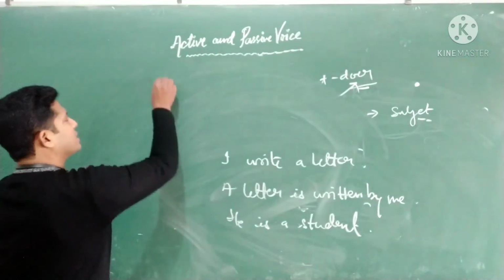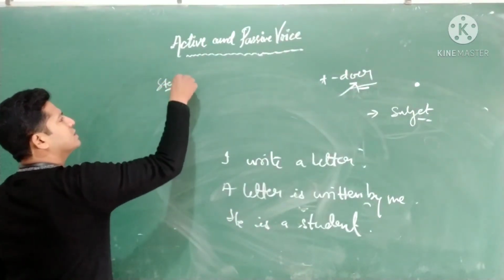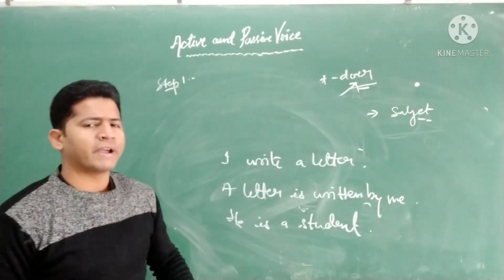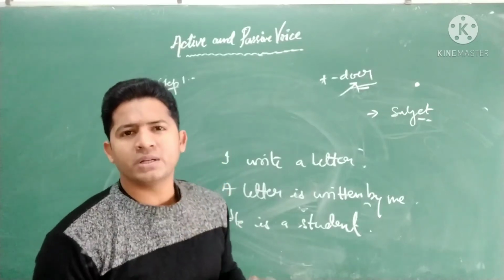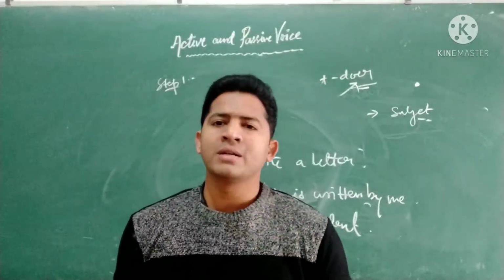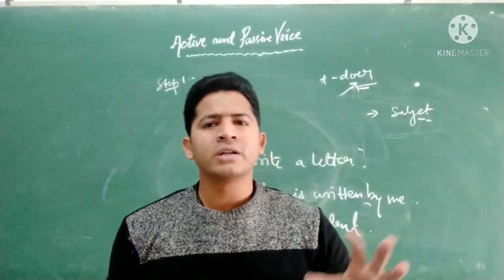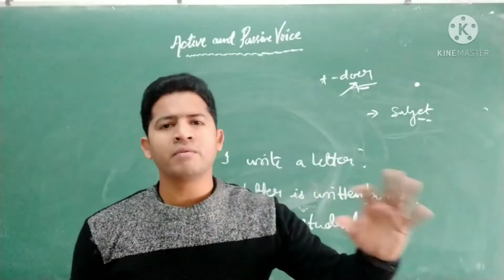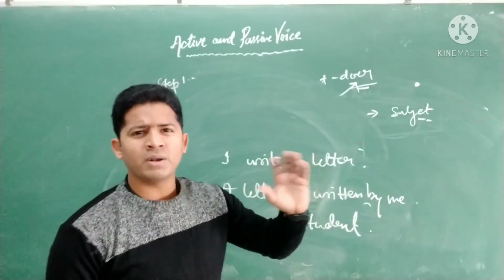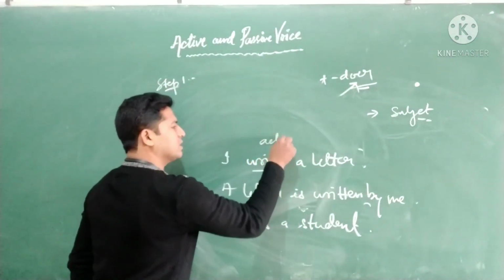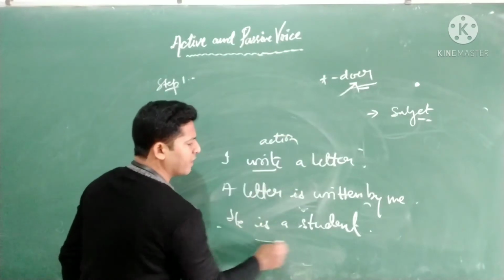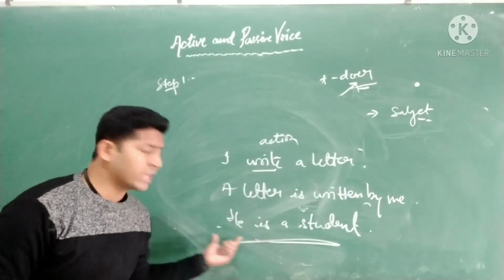How? See, the first step, whenever you want to find subject in a sentence, is try to find out what action is done in a sentence. There are two types of sentence. You will find in a sentence action is done, or in a sentence where we are telling about someone, there is no action. Like in the first case, I write a letter. Write is action, here there is action. If you observe the last case, you will find there is no action here. So here we are talking about someone.